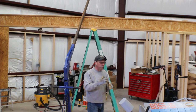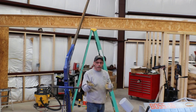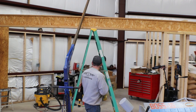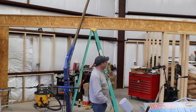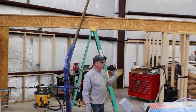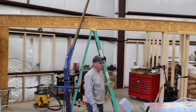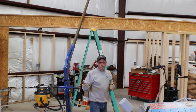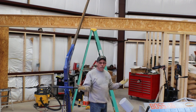I'll come back later with a camera and show you some places that I've got to add more studs. Some of you probably already spotted them, but basically I was running low on material, so I was trying to get as much up as I could. Then I made a run and got a little more material this morning. If I have time, I may try to make another run to a regular lumber yard tomorrow, but we'll see if that works out. But in the meantime, this is what we've got.